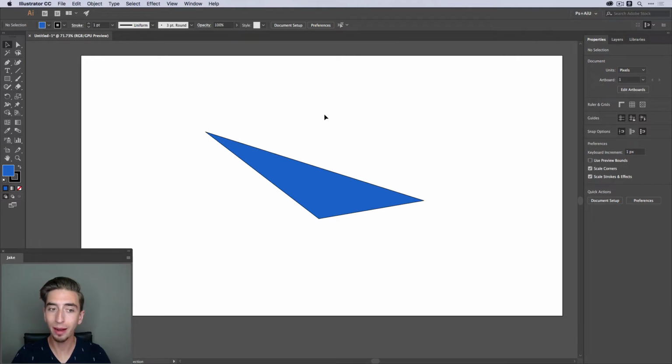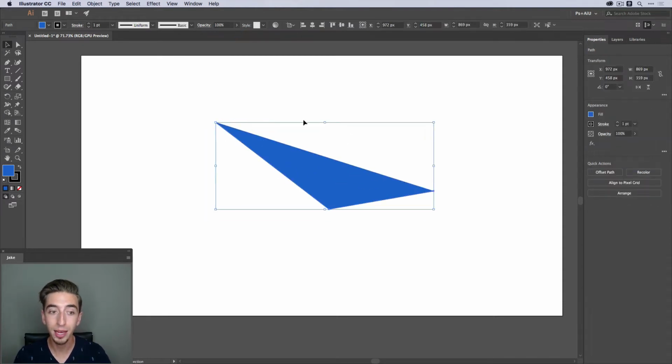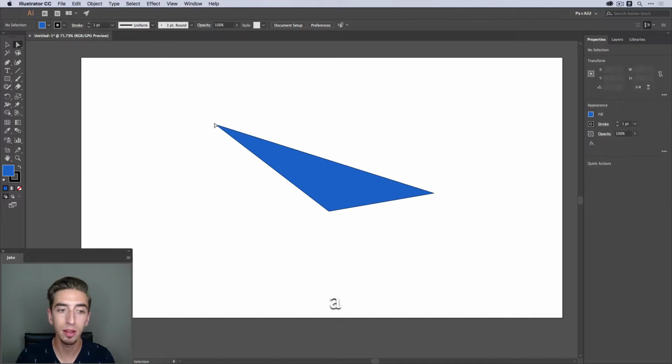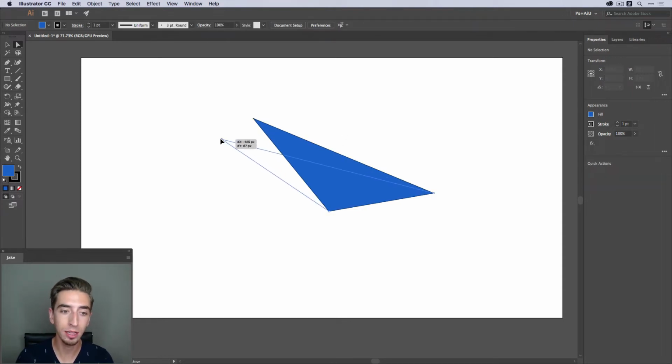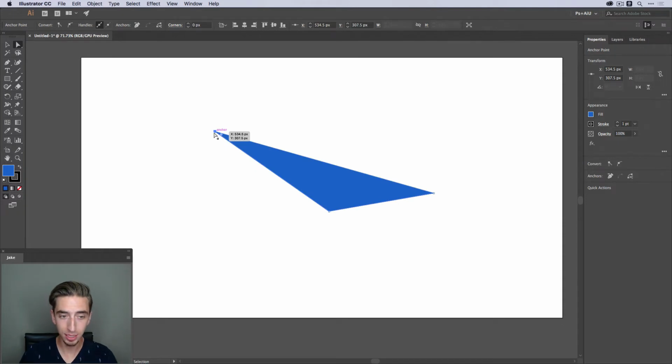Now I want to talk a little bit about what these points actually are and how Illustrator is actually generating these graphics, because it's an important concept to understand. Illustrator is a vector-based program, and this path that I just drew is a vector graphic made up of vector paths. Now, a vector path is mathematically calculated. I'm giving Illustrator the data of these points. So right there, you can see this little pop-up in the gray box. It says where the X and Y position of that point are in relationship to the document. So Illustrator saying this is where point 1 is. Down here, this is where point 2 goes.